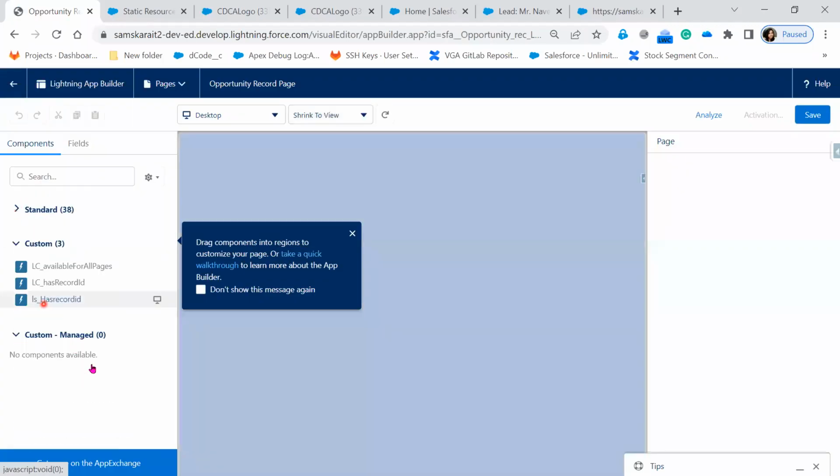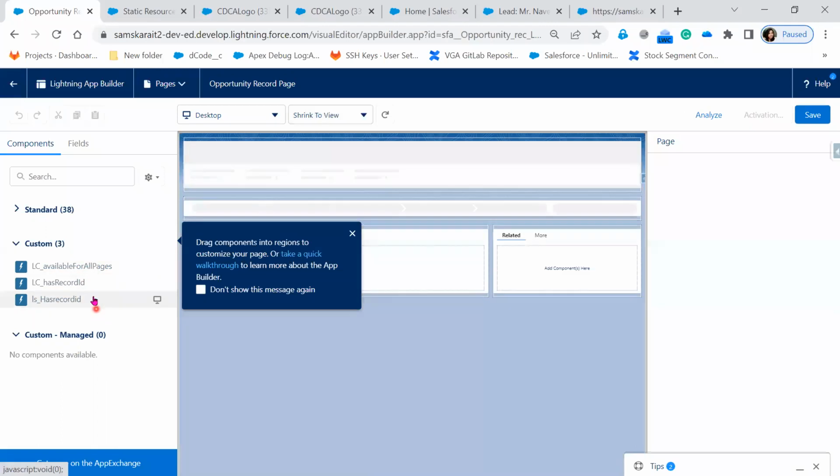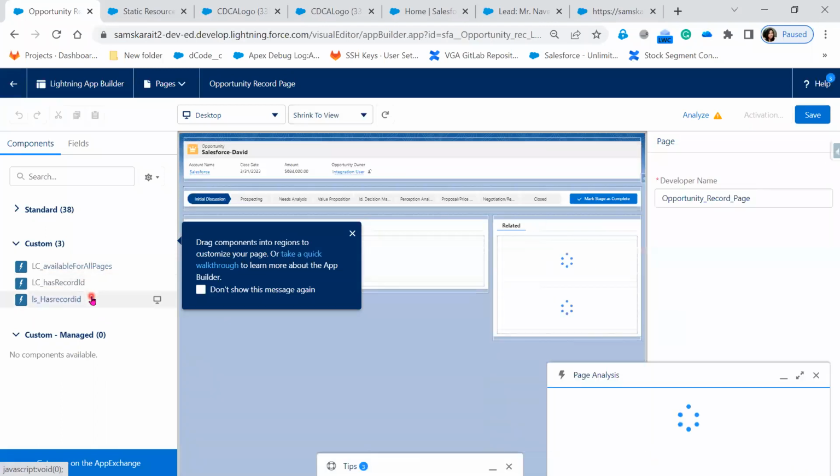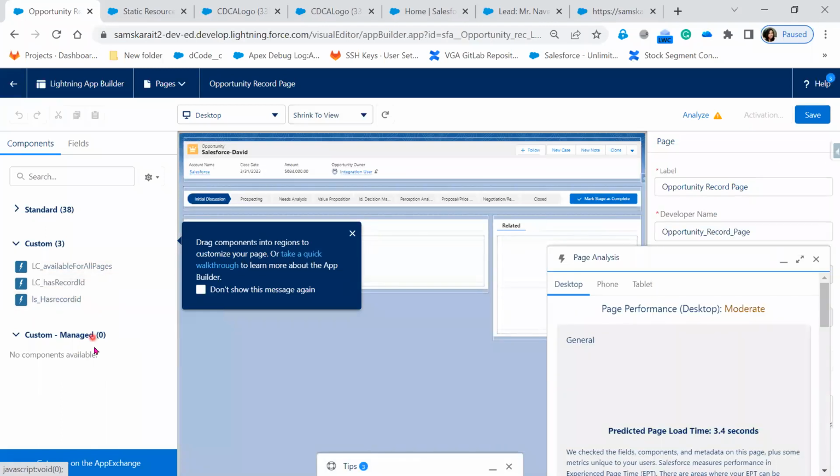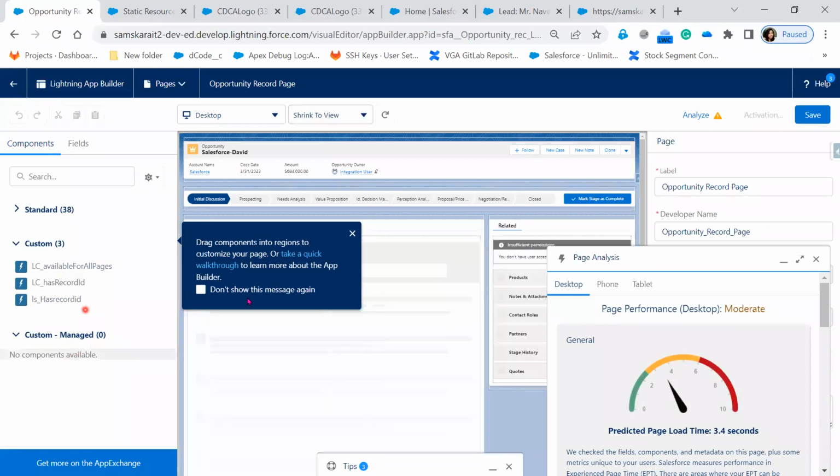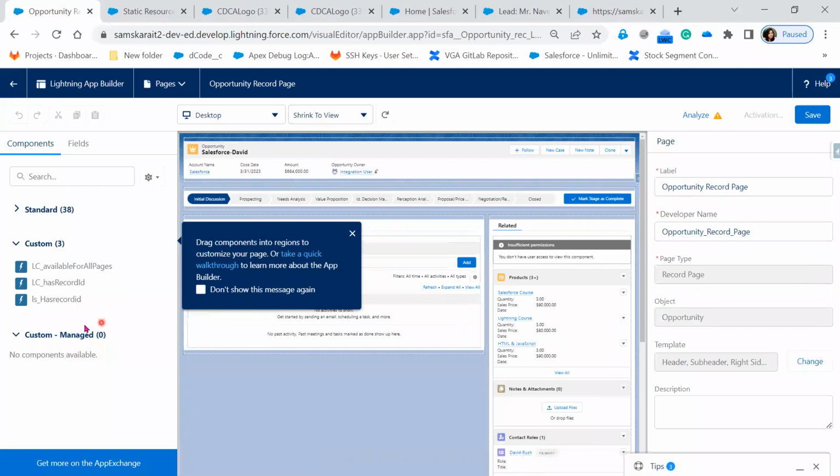In the standard, definitely we will not have it. Here what is happening is that it is displaying only the Lightning components. It doesn't display the Visualforce pages here. But in the standard, we don't have such a Visualforce page, right? Yes, we are yet to come to that point. So just hold on. We have not yet reached there. We are just learning how to use Visualforce pages.